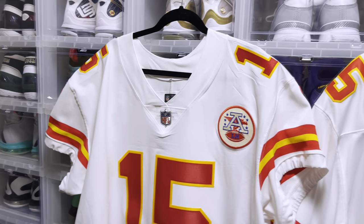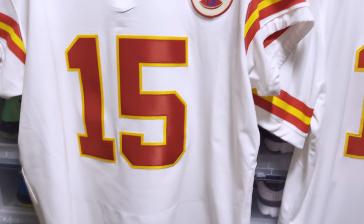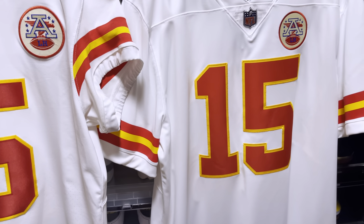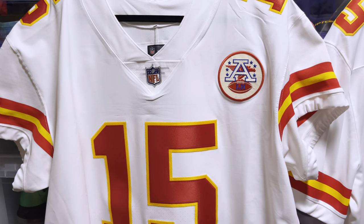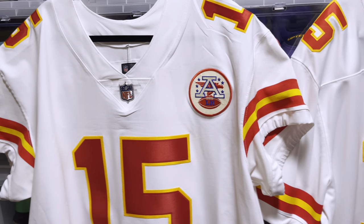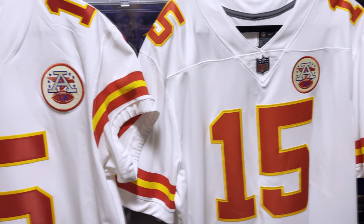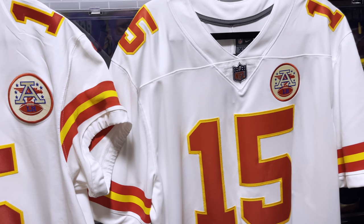What's up YouTube? Back again with another video. Today we have an Elite Jersey review comparison with the Nike Limited Jersey review. These are the same exact size for reference — this is a 2XL and this is a size 52. I just put up a video on sizing comparing both of these on body. Both jerseys are 26 inches pit to pit, so Nike actually did it correctly when it came to their football jerseys.